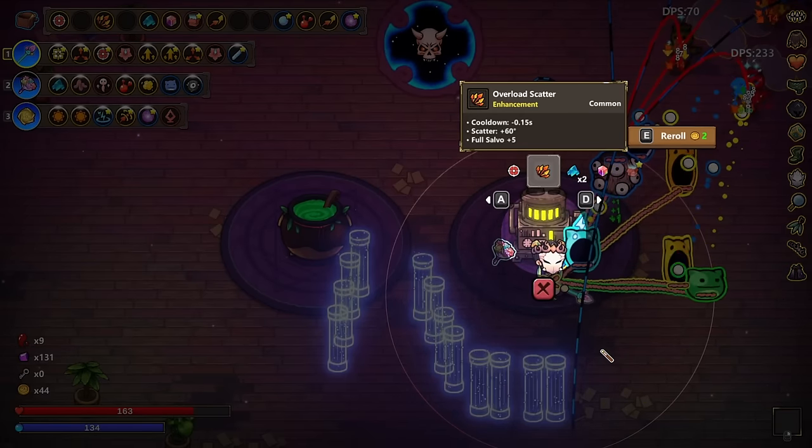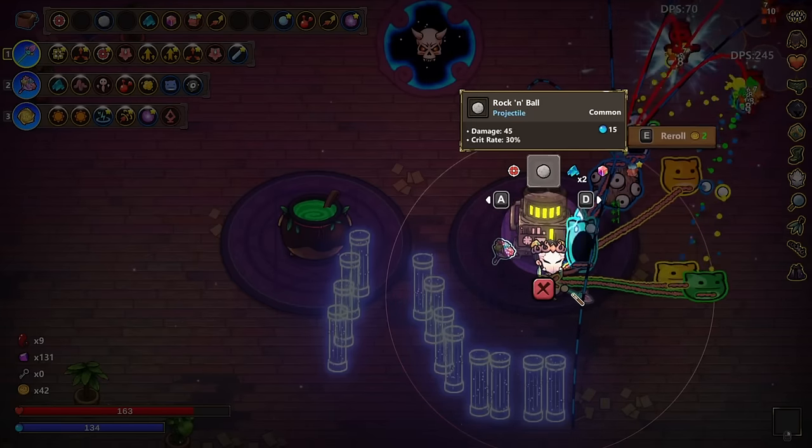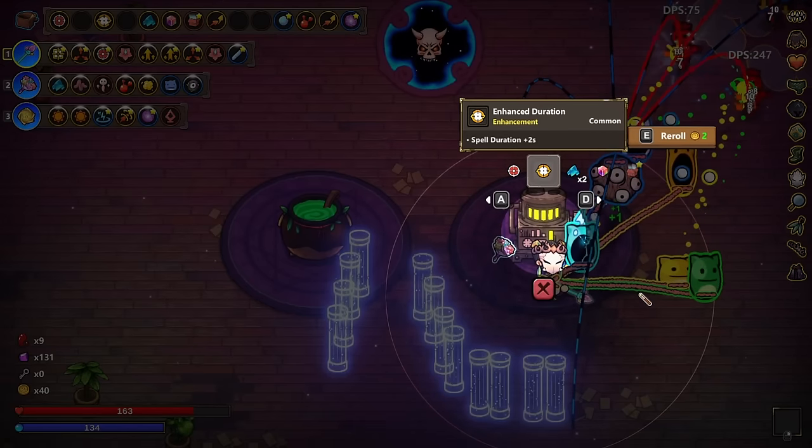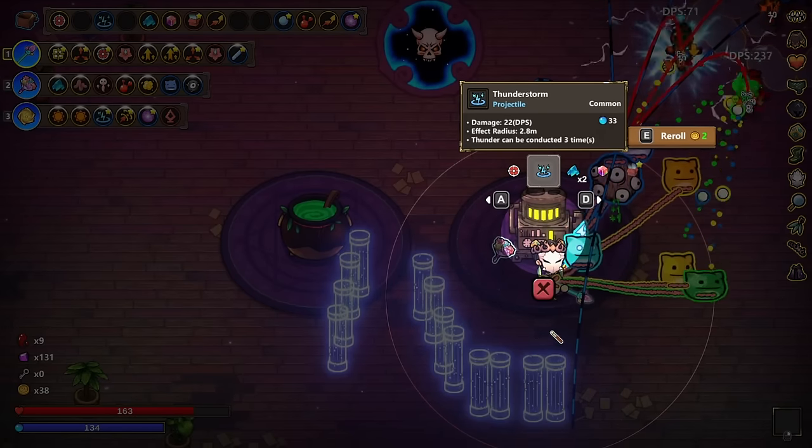This is full salvo, which means that it's just gonna shoot all your spells at the same time. This is not really relevant to what I'm doing. No, spell duration. Fits there, but no. Thunderstorm. Might as well, it's part of the build.